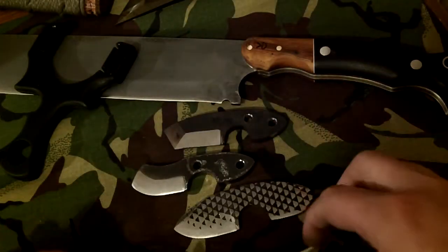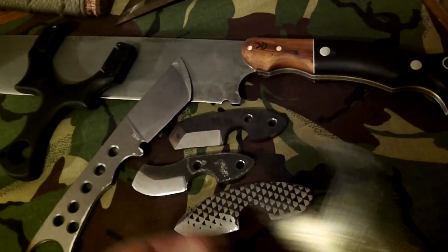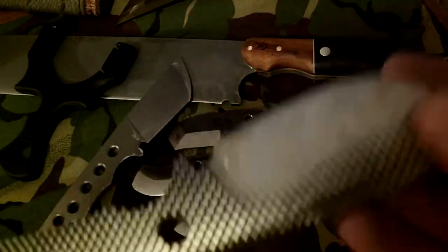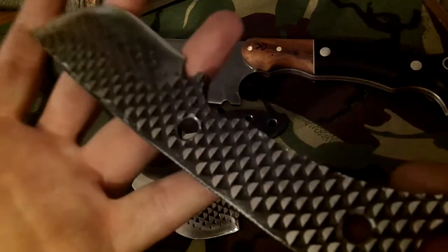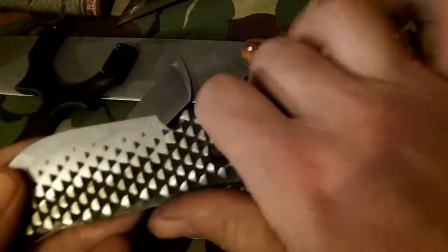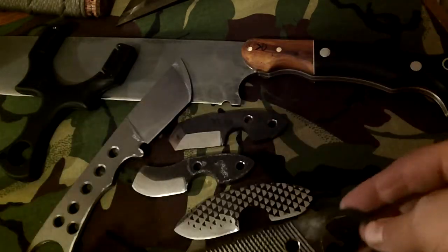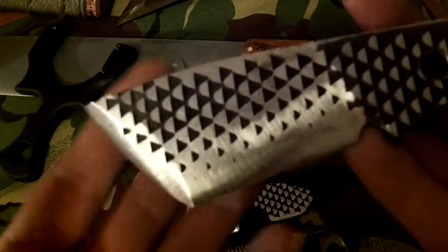It's a nice little knife though. While I was messing around with that, I've made just a normal non-tanto front version out of a rasp. This one's a little bit bigger. Just messing around with the design really, seeing what works. And then this one, which is a slightly shorter, still tanto.